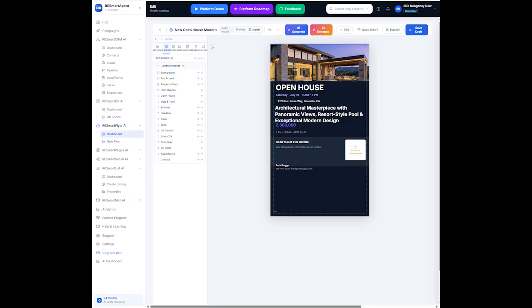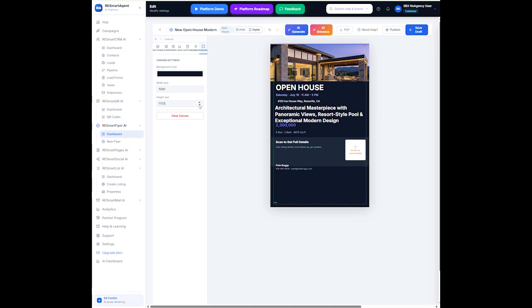And you see this where it says canvas. If I click on that, I can change that canvas size here. See how it's changing? So if I need more space, I can change the width or the length of the canvas any way I want to. That's what's great about creating an online asset, because you're not limited like you are by designing a paper flyer. You can basically add and create just about anything that you want.